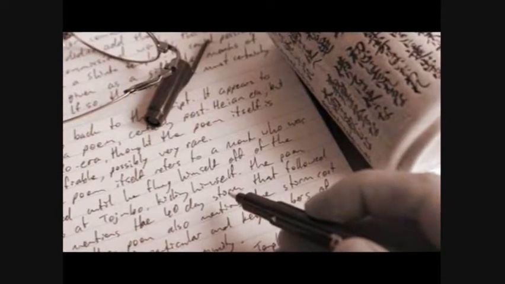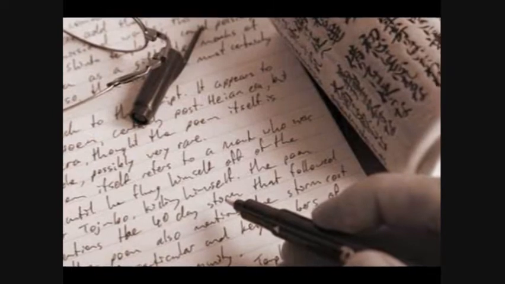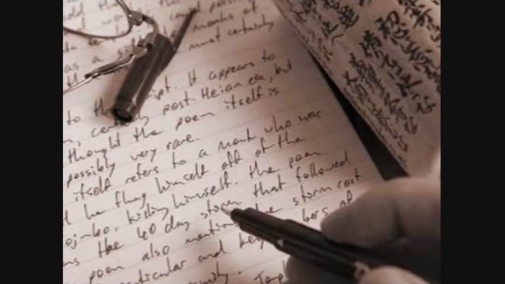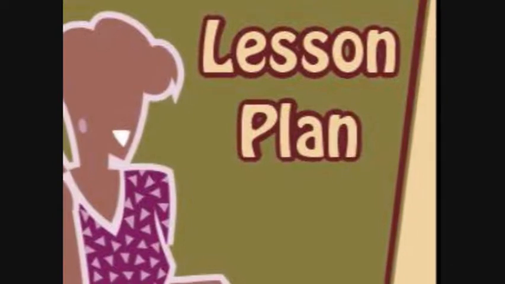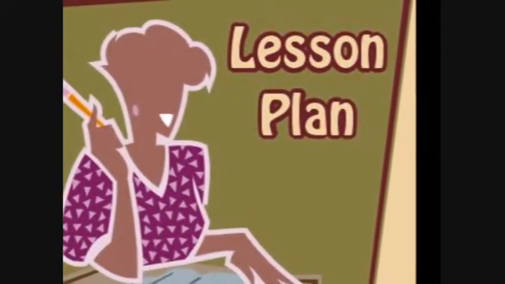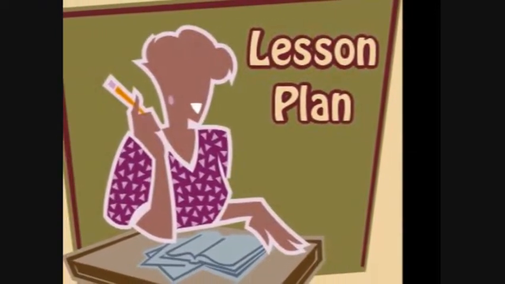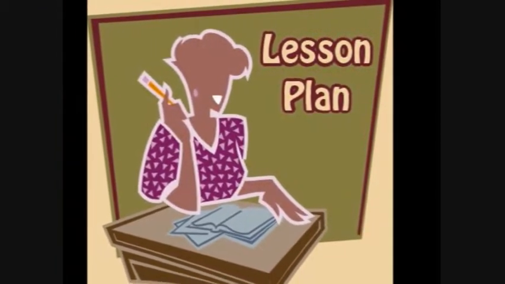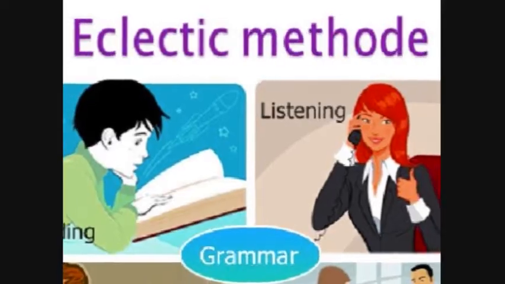For example, the grammar translation is a method in which the teacher doesn't explain anything about grammatical rules, conjugations, etc. They just give texts to their students and then students should translate them literally from their mother tongue to the target language and vice versa. Otherwise, in the eclectic method, teachers select information from different teaching approaches in order that this information helps them to develop all the students' skills. Moreover, through this method, teachers explain grammar and students are able to practice listening and speaking.